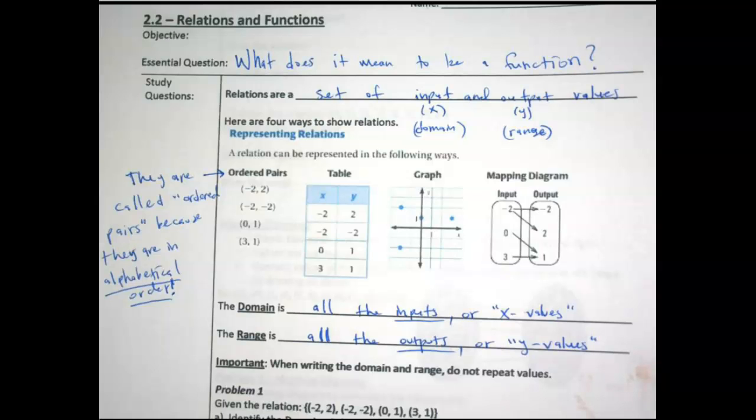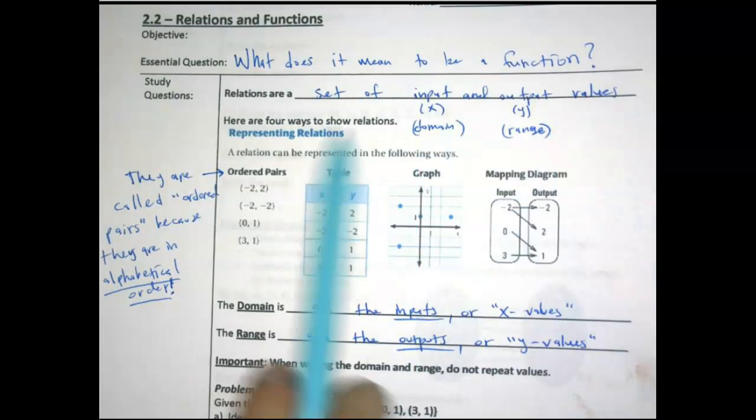graphs we did. Anyhow, you see the word relations here, so again, relating to functions, they have a relationship, so you see that word is related. And then functions, and so we start talking about functions in this lesson. So I have the question here, what does it mean to be a function?